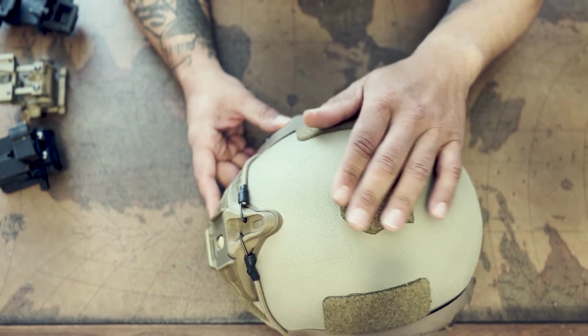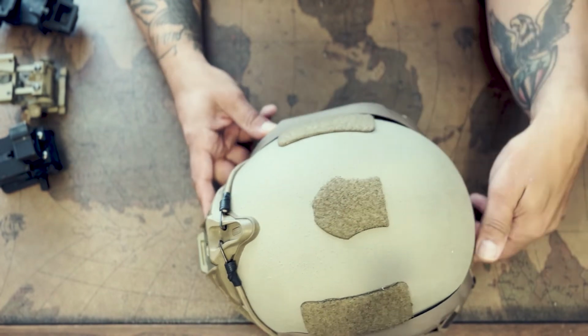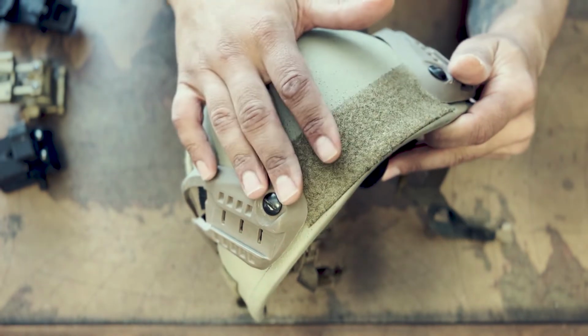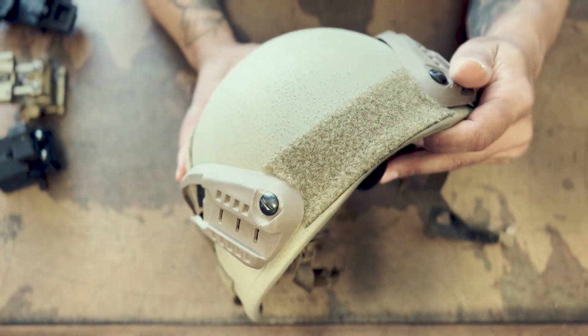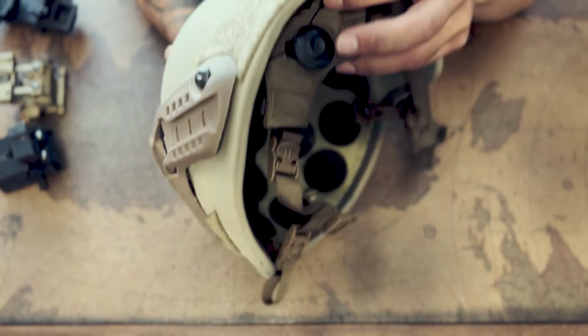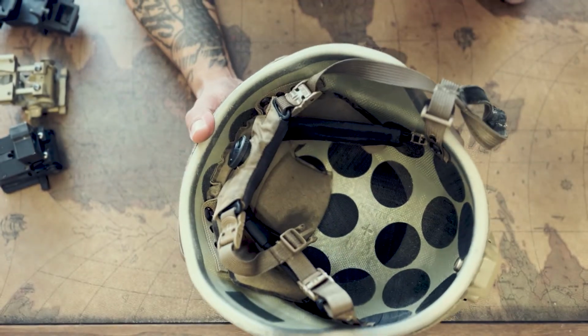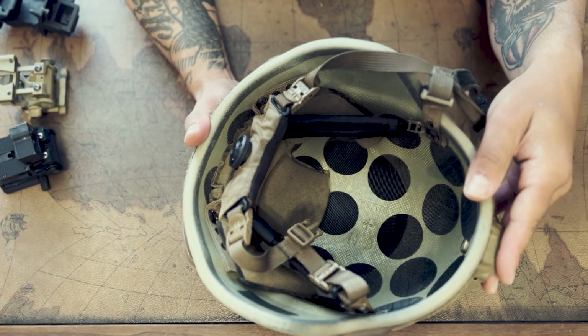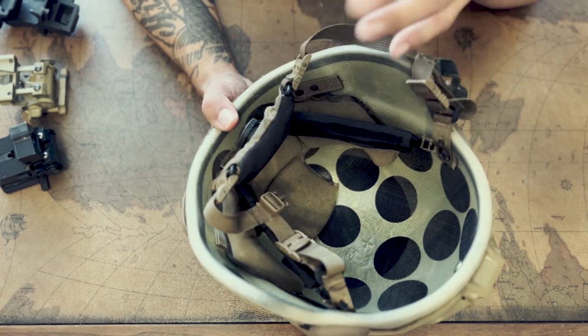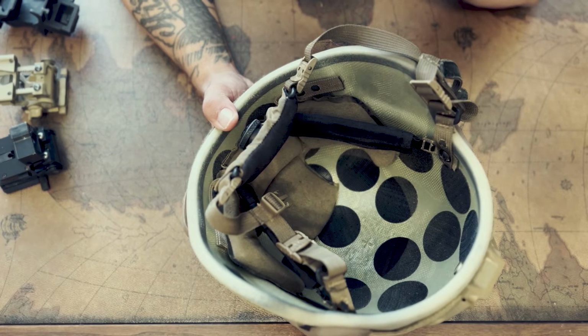And then, of course, something up here for a beacon if you use a beacon, and then the standard system on the back side for battery packs, counterweights, or anything else that you might want to run there. Again, nothing crazy, nothing fancy. I'm kind of an old school dude, and if it works, I kind of don't like changing things. The only thing missing from this setup here, of course, are the helmet pads. I have no idea where these helmet pads are.